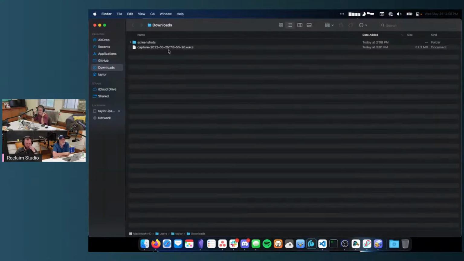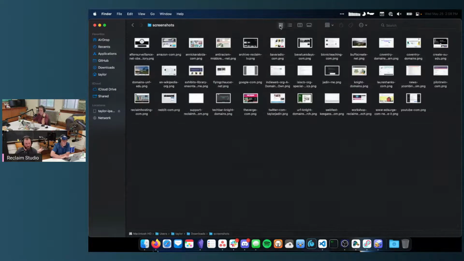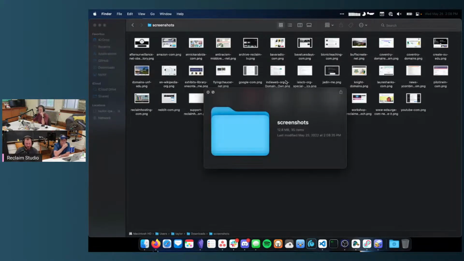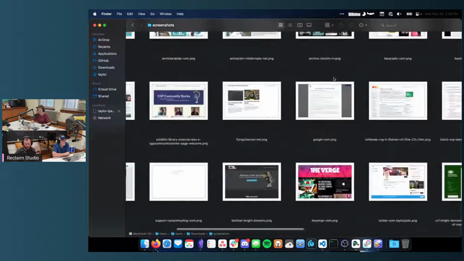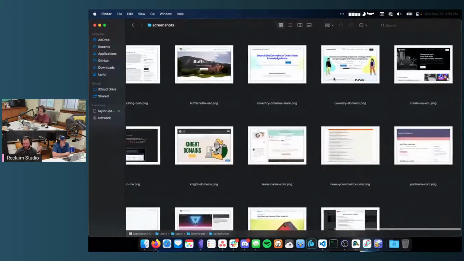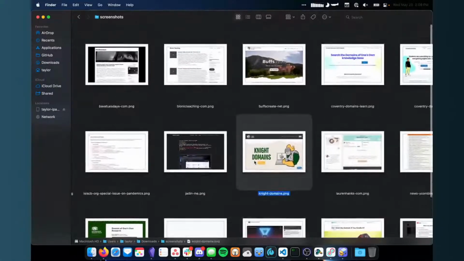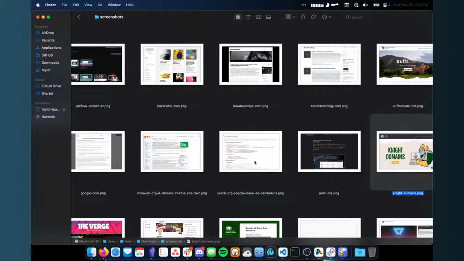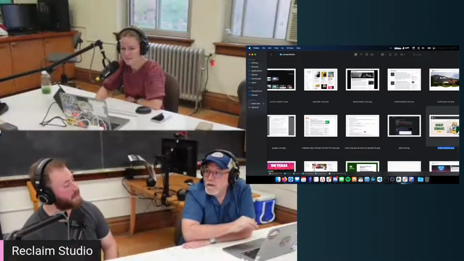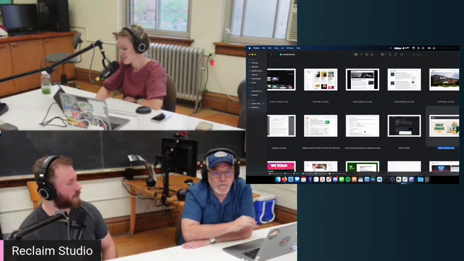Ooh, absolutely. Okay, so this is what the screenshots folder looks like. And the cool thing is if you view this as thumbnails, and if I zoom in a little bit here, it's amazing how fast the human eye can pick things out. So you can see here's our workshop site. And I find this very useful. I will say when I did this for Night Domains, it was interesting to see that we have a lot of people using the 2018 theme, but not many using the 2019 theme, just because you can pick out even structural elements like that.